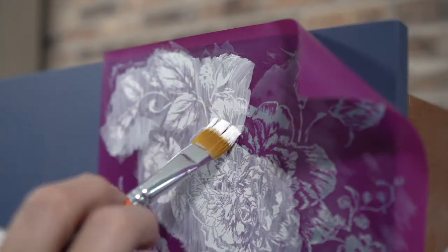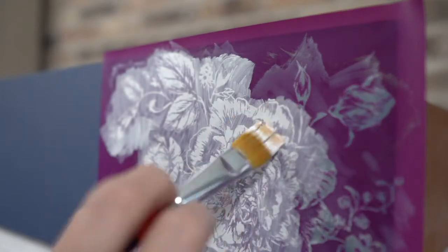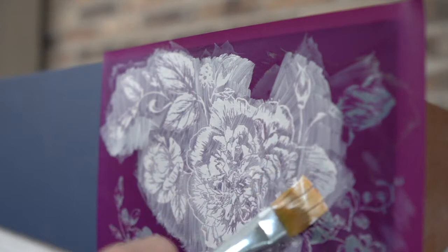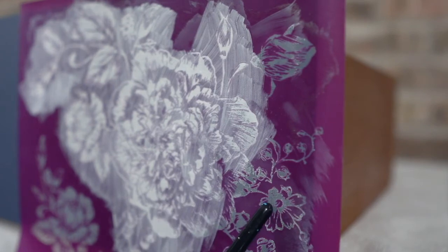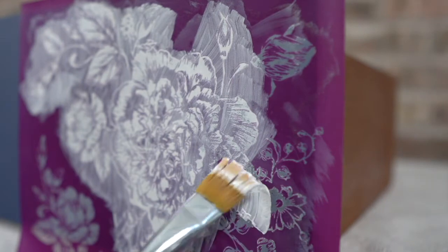As I mentioned before, a good test might be to try multiple techniques on the sample board and see what you like better. If you plan on doing a lot of silk screening, I think it'd be worth doing that test. So right here, let me move my camera here. Right here has nothing. And here where it's nice and bright white, there's medium in there.